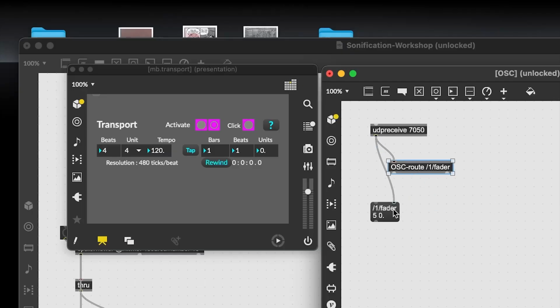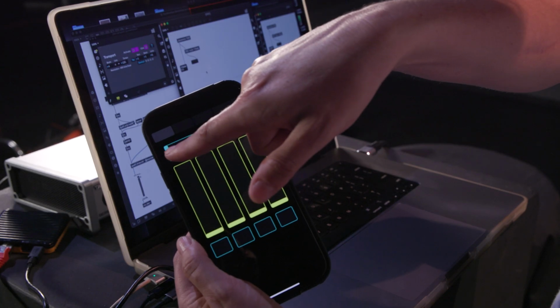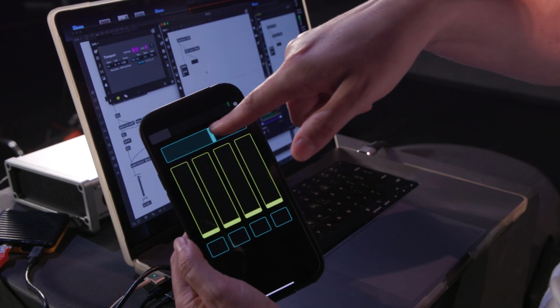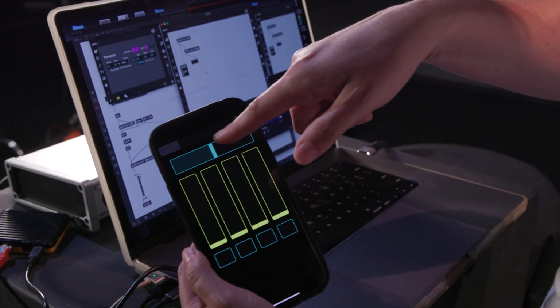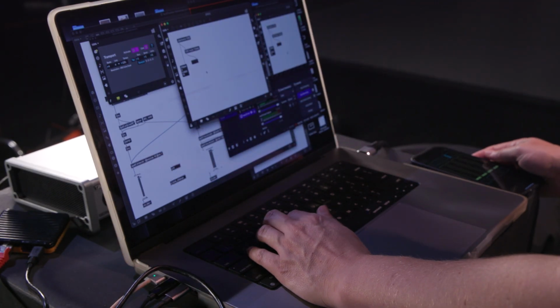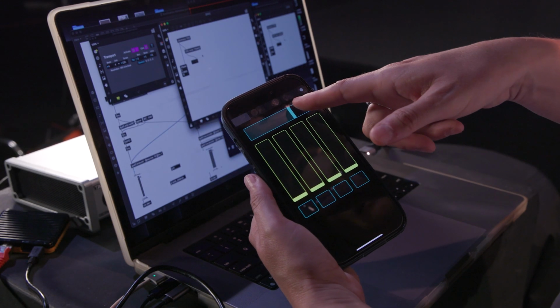Now we can take that message. We go back to our phone and do that. Oh, it's fader number 5. We see the 5 here, so we need to add that. Let's try this again.